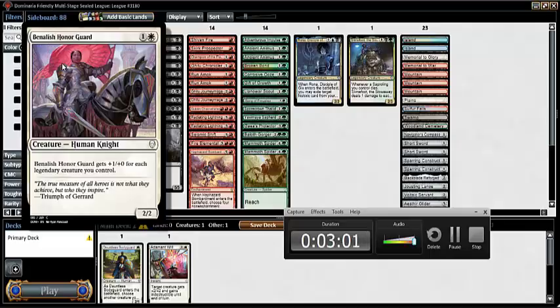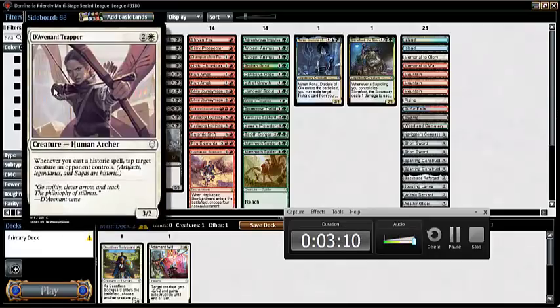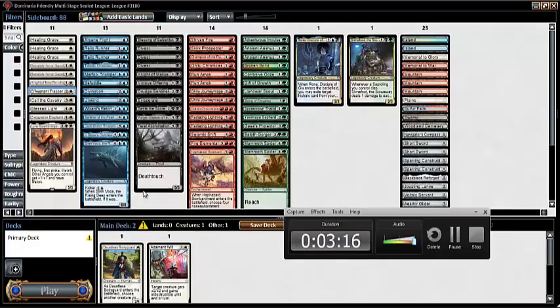Got double Benalish Honor Guard, a 2/2 that gets plus one for each legendary creature. Fine, but not super exciting. 3/1, like a Raptor Companion, not exciting. Deathless Trapper. 3/2, when it costs a historic spell, tap target creature an opponent controls, which includes artifacts. That looks like a fine card.